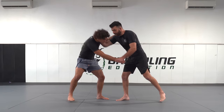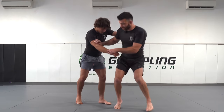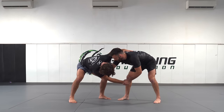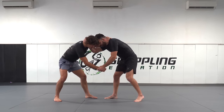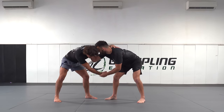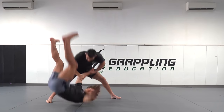As I snap him down, Reece steps forward and pops up — I make connection just above the armpit, then drive my leg through. As I drive my leg through, notice that my leg is bent. As it comes through, when I finish the throw I extend my leg to create pop — this flips Reece over much more powerfully. The key timing is that I must make connection as he's popping up to keep weight on that lead foot. If I'm late and he's already transferred weight off the lead foot, the Tai Toshi is no longer effective.